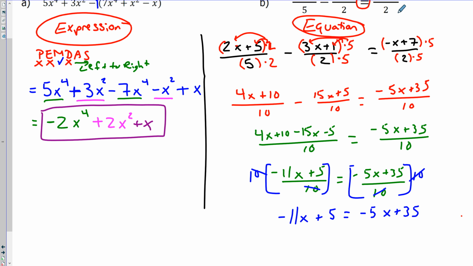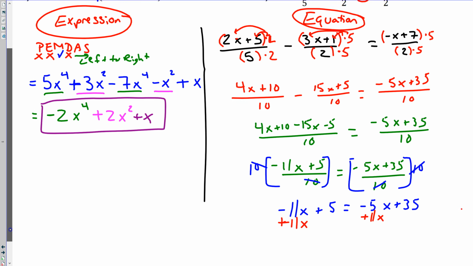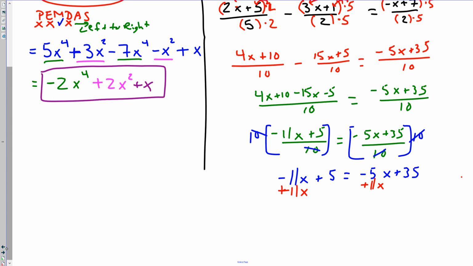So from this equation, I need to move all my x's together. I could either add the 5x to the left or add the 11x and move it to the right side of the equation. Again, we're just using inverse operations, right? The opposite of the subtraction is addition. And why I chose to do the 11 is so that way my coefficient for x would be positive. 11 minus 5 is a positive 6. And I like that. So that's why I set it up that way.